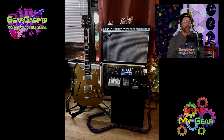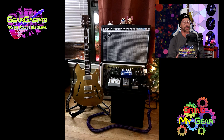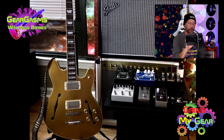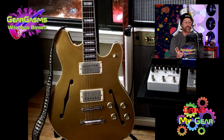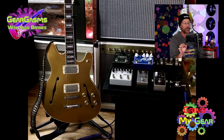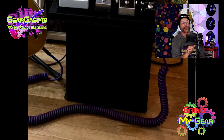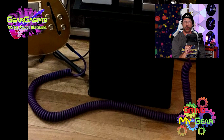Oh my goodness, another flex. This is a flex in every way — it's a decor flex, it's an interesting guitar flex. It's Christmas time in this picture. There is no name on that headstock, but just a beautiful semi-hollow. It kind of almost looks like the one that Wolfgang's rocking — the EVH that he's rocking that's hollow. It has that sort of general vibe. And then look at that curly cable. Seeing an oooh over a cable doesn't happen very often in gear land, and look at how rich and thick that cable looks. Look at the girth on that. That's what she said.